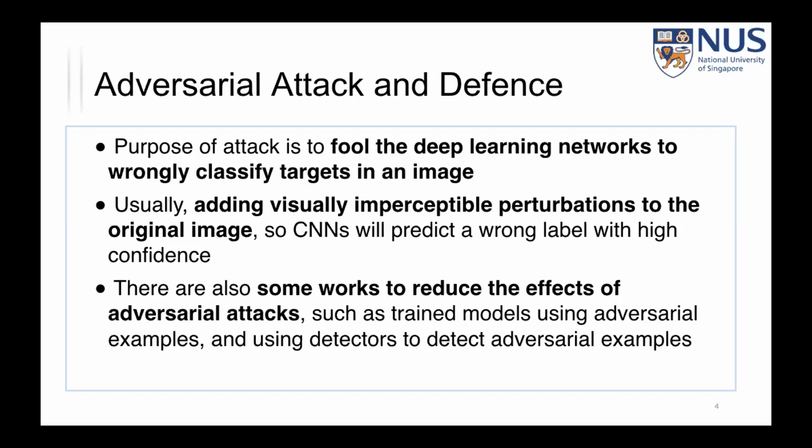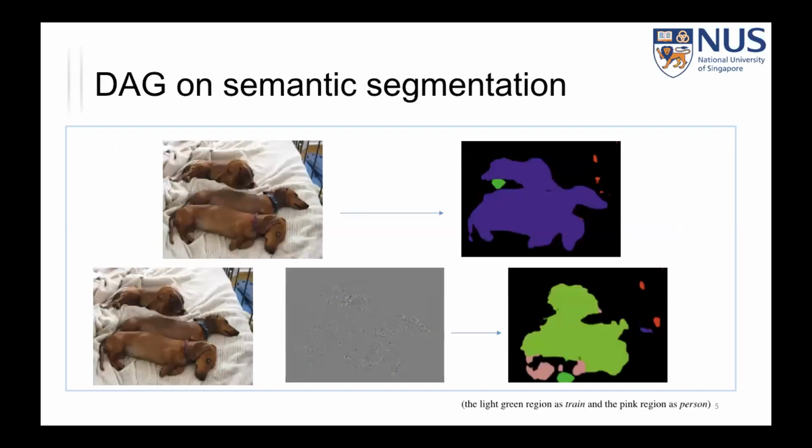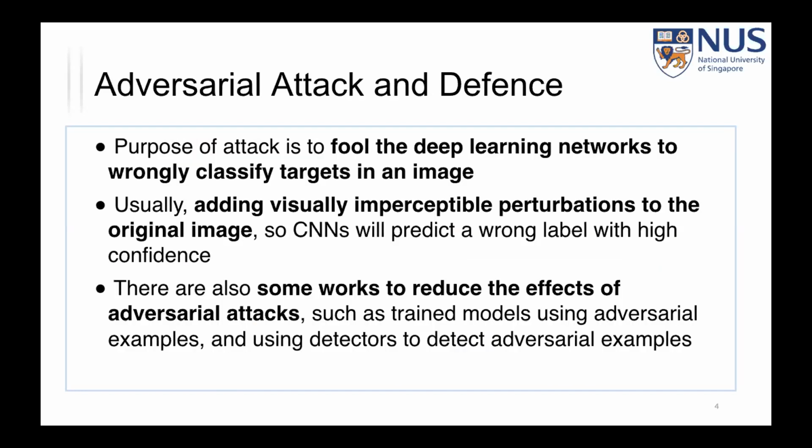On the other hand, because there are a lot of existing adversarial attacks, these CNN models have to adapt as well. So there are works to reduce the effects of these adversarial attacks, and one of them is to use adversarial examples to train the model, so the model will be more resistant towards these attacks. This technique is also called adversarial training. So the idea is to use the same method to generate adversarial samples and feed them into the model, to let the model be robust against adversarial attacks.